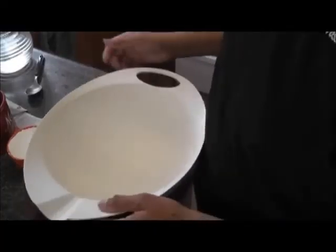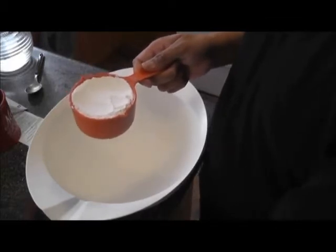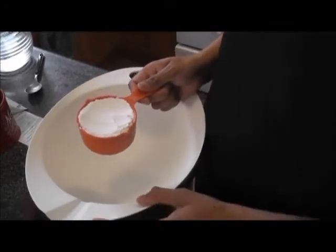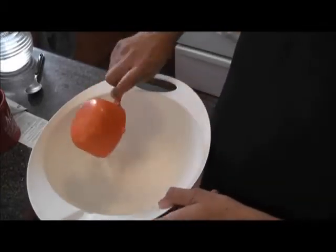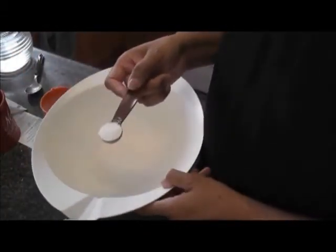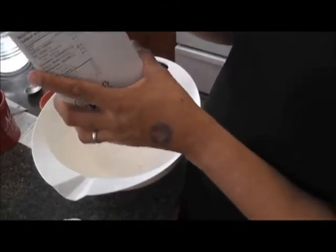So we need a mixing bowl and now we're going to make the crumble. We need one cup of all-purpose flour. Don't get self-raising or anything else — we need all-purpose flour. Normally some recipes say you need to sieve, but you don't actually need to sieve this. This is fine because crumble is going to be crumbly — it's going to have some texture in there. Next we need one teaspoon of baking powder. That goes in there. And we need a pinch of salt.